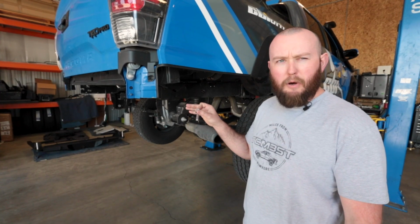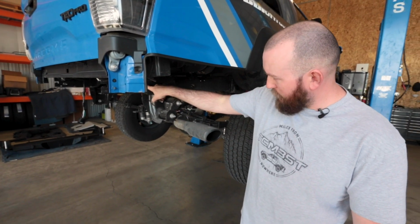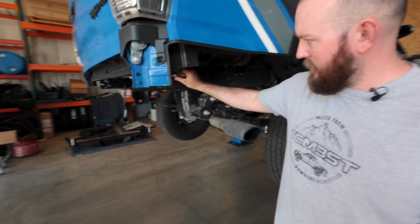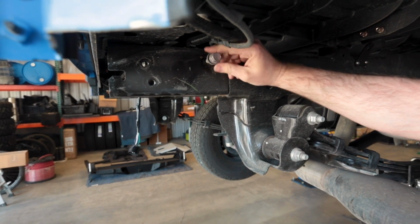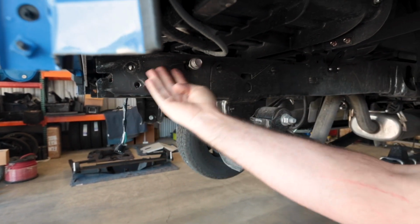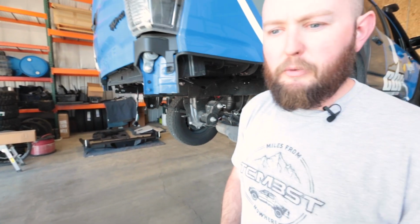So we're getting ready to put our bumper on. What we're gonna wanna do is this top rear hole, we're gonna go ahead and just thread this one in by hand, just a little bit. And the bumper's actually slotted, so it's gonna come up and slide right around that, so it will be a little bit easier to put the bumper on.